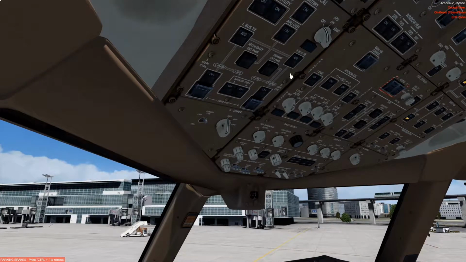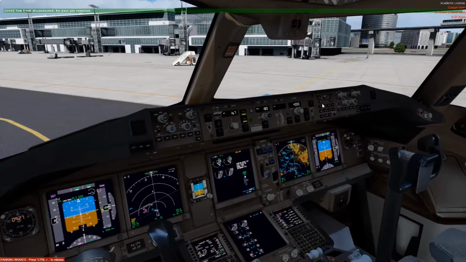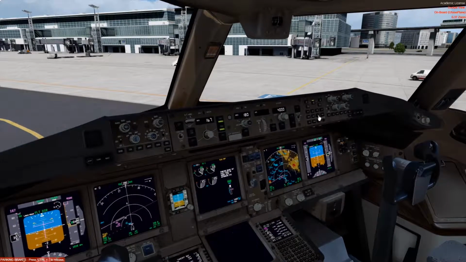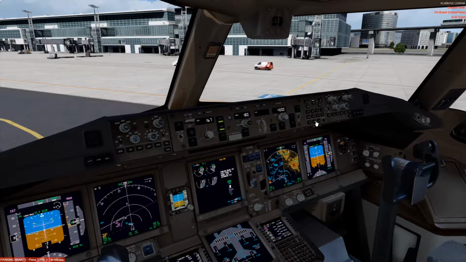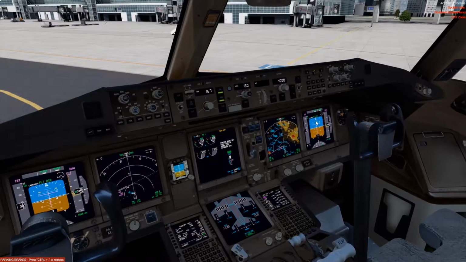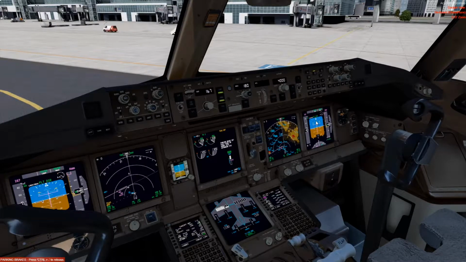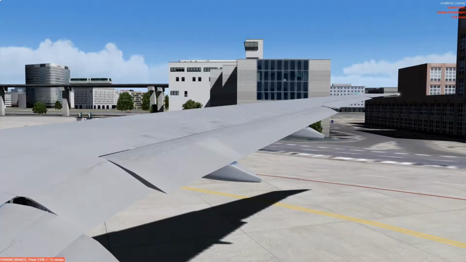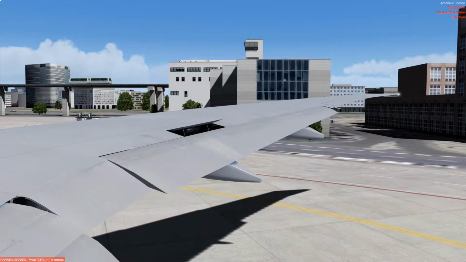No! Jeez. Tow truck disconnected. Bypass pin removed. So glad I missed that click spot. That would have been bad. No, I want to go to the flight control page, which is not that, it's that. So we can go all the way up, we can go neutral, and now we can go all the way down, back to neutral, we can go all the way left, there's that final spoiler, we come back to neutral, and then we can go all the way right. And there's a spoiler, and back to neutral.